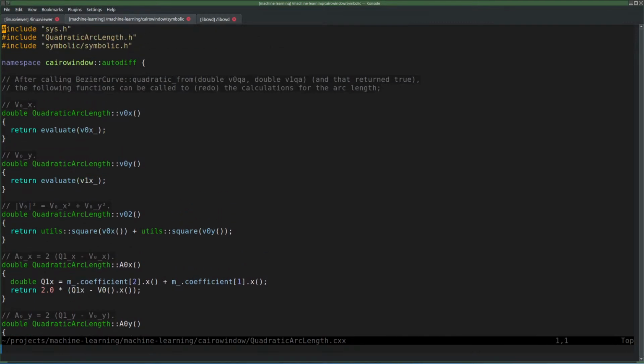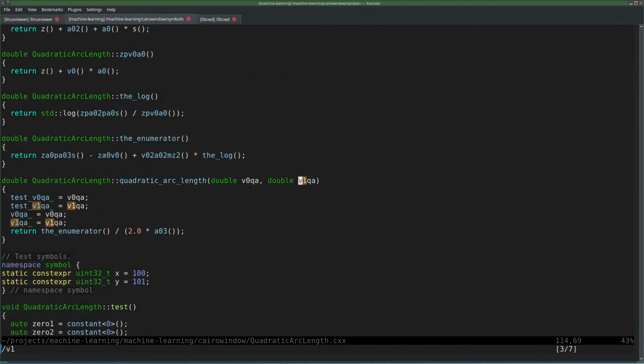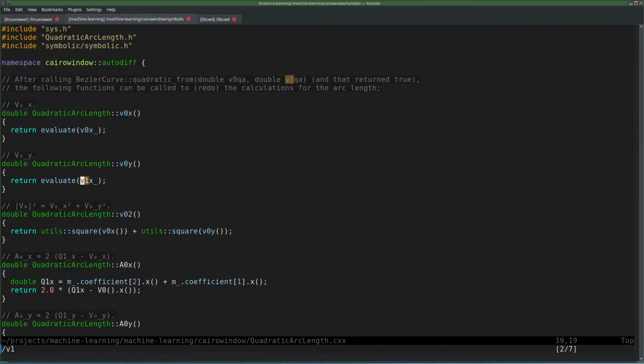How the hell did this work? Because it doesn't look good. I called it V1X. It should have been V0Y. Haha. But okay, I guess that doesn't matter. That comment clearly says that it's just V0.